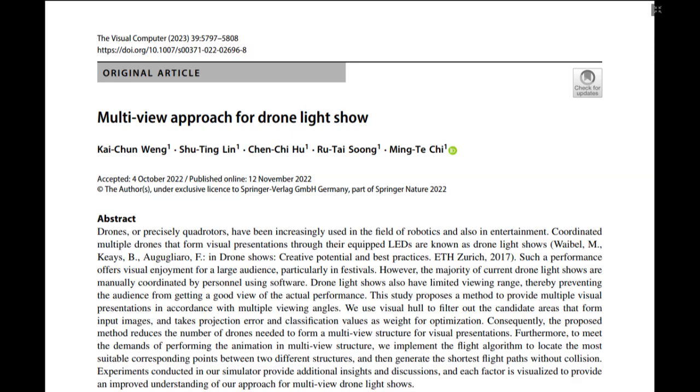We can reduce the inconsistent points in the optimized result. Finally, the integer programming method will be used to select drone positions from the volume in the optimization stage. The target images will be used to assist in optimizing the cost function to optimize our multi-view structure, which is selected from the volume space. Figure 2 shows a scenario of the proposed drone light show.